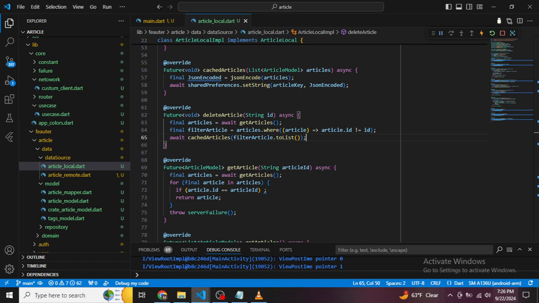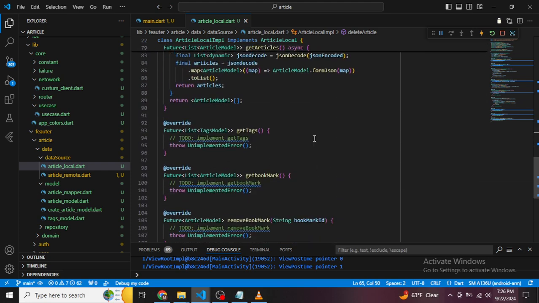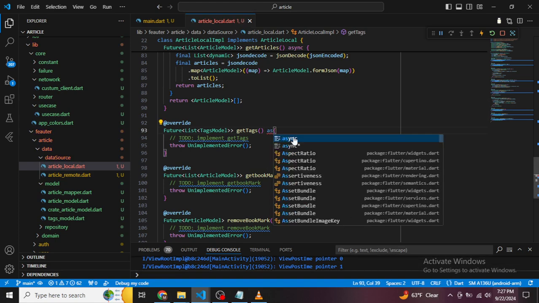we are going to retrieve a list of strings from shared preference. That's how we are going to get articles. Yeah, a list of strings. We are going to fetch from our shared preference. It's going to look like articles. If we find cached tags, we decode them into tag model instances. If not, we are going to return an empty list. That looks like getting an article. Let's implement it. It's going to be asynchronous.